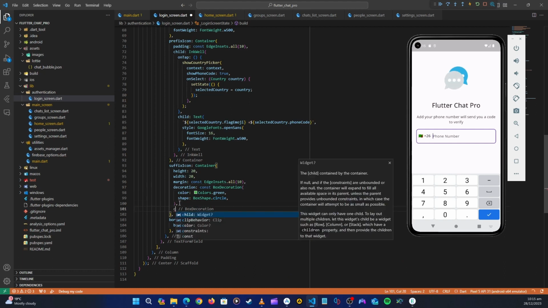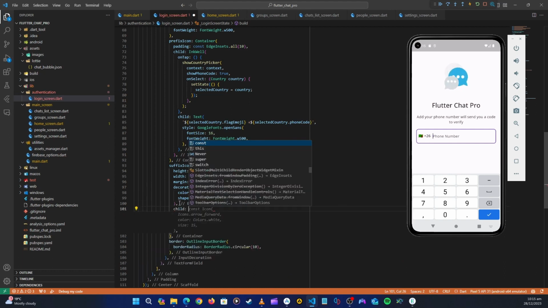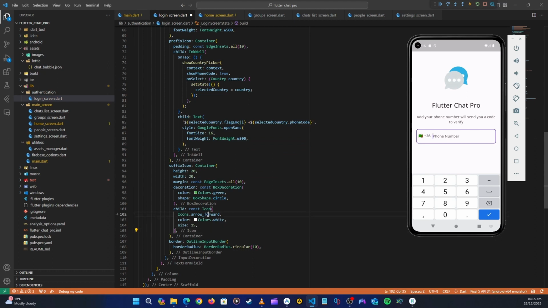So this child will be a check mark. Copilot is suggesting this. Let's go with it, and then let's change this to be a done icon. And then the color can be white, and then maybe the size, let's change it to 20.